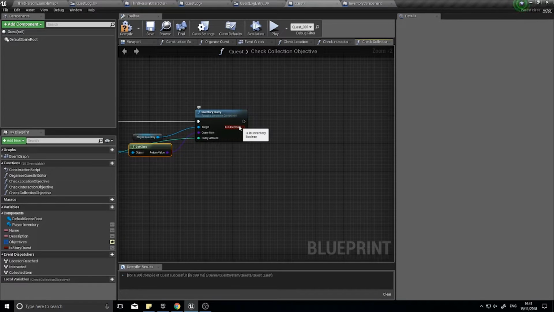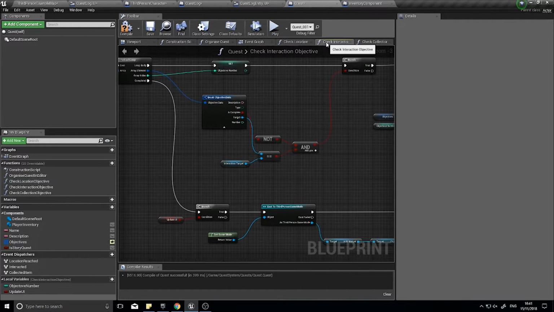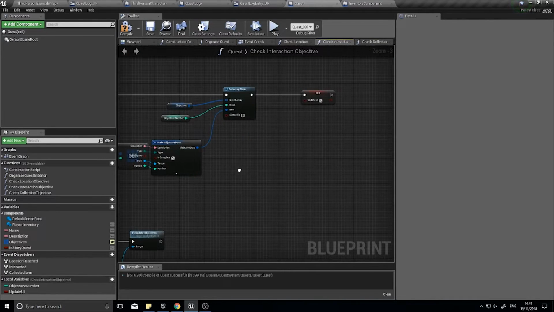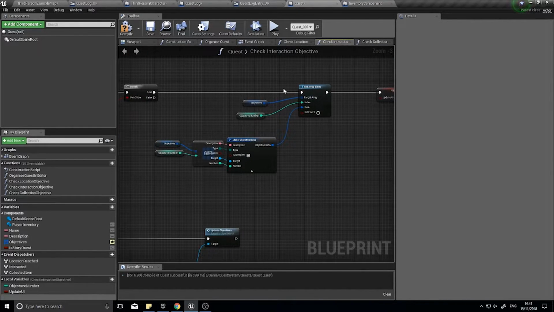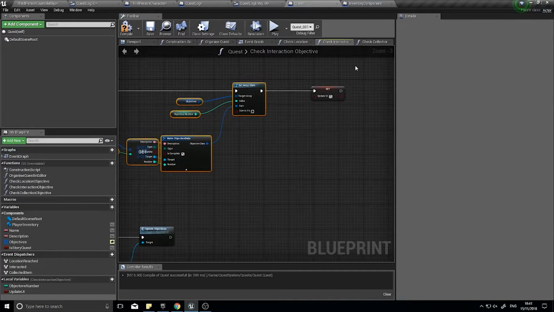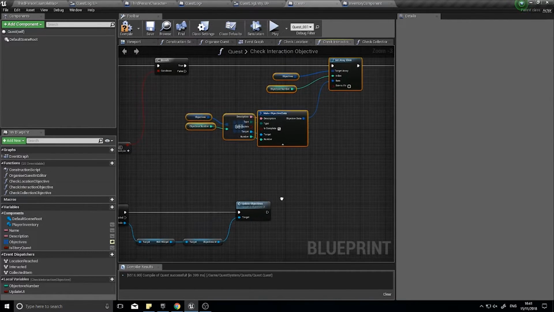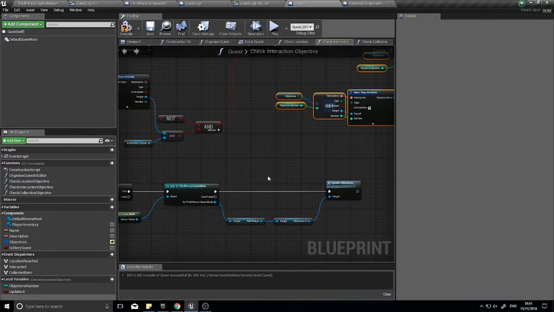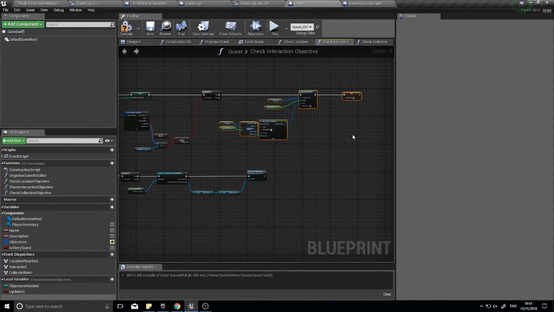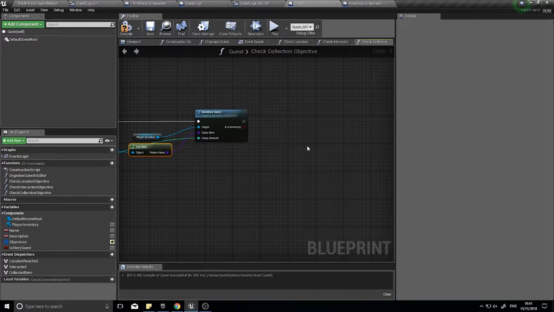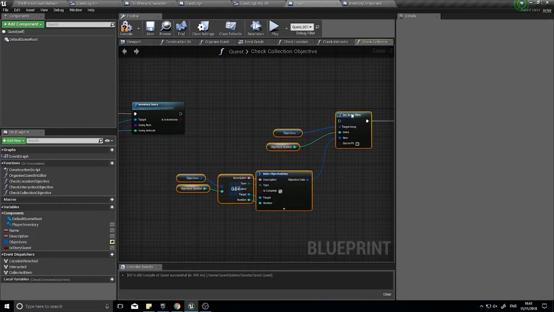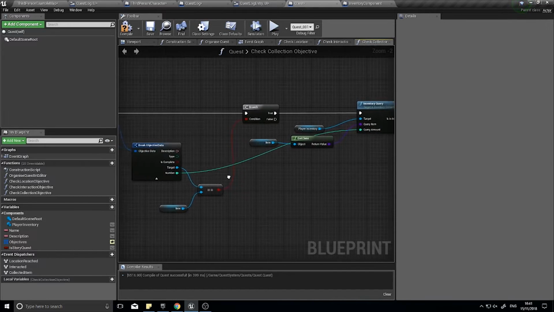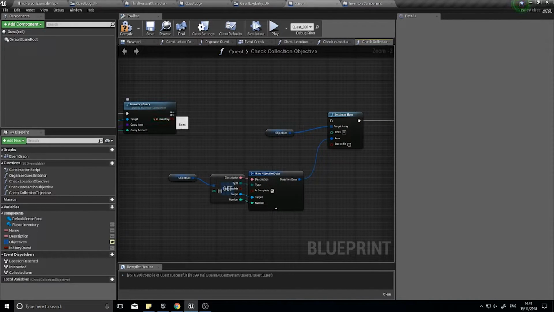If it's in the inventory, then our objective is complete. So likewise, what we've done over here, we're going to use the same thing over here at the end to say that our objective is finished and complete. So copy that out and put it on the end here. And I'll get rid of this. So this will go into a branch. And that will hook up like so.